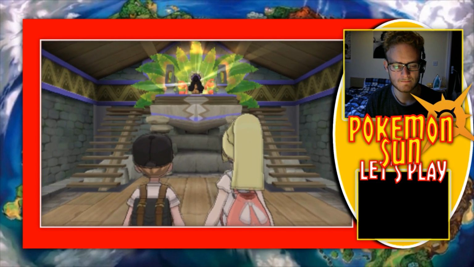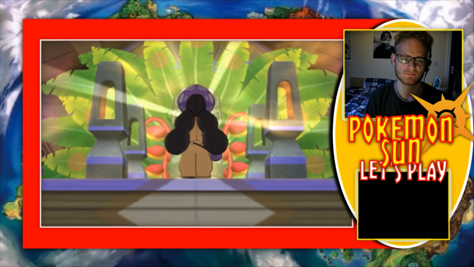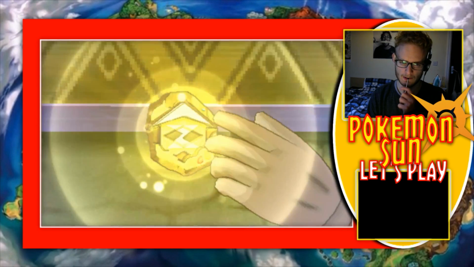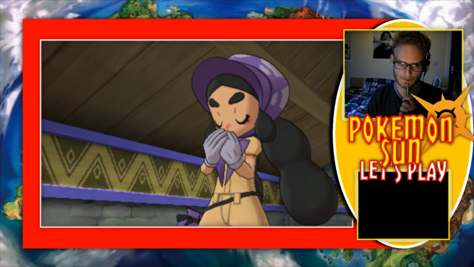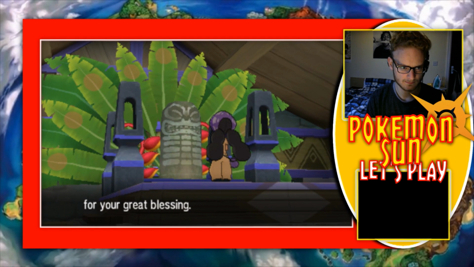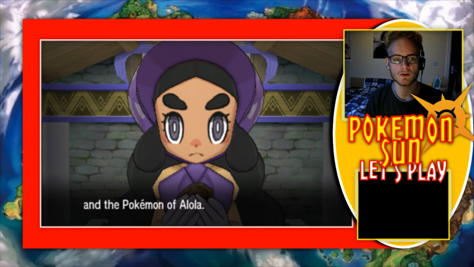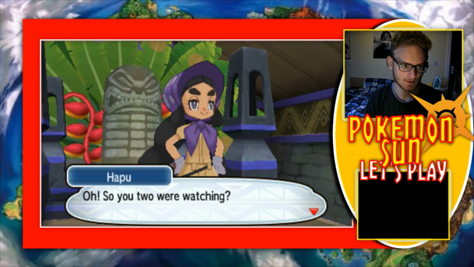Oh, there's Hapu. Is she magic or something? What the heck? Okay. I give my thanks for your great blessing. As Kahuna, I will do my best for the people and the Pokemon of Alola. So she's the Kahuna now. Okay. Fair enough. Oh, so you two are watching.